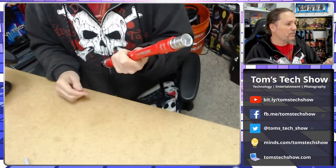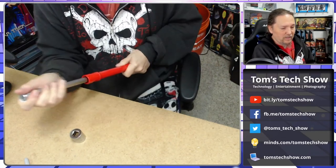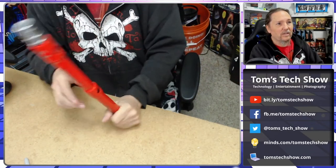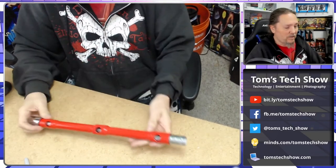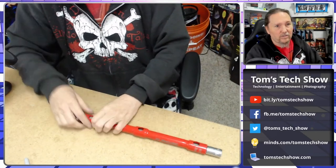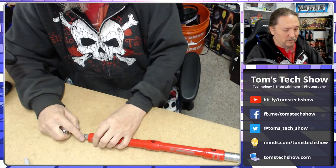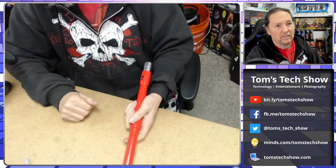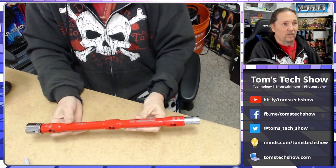It was 30 bucks and it's really heavy metal construction — I don't think it's going to bend or break. It all goes together pretty easily and I really like that it's compact and can be stored anywhere, whether in a toolbox or a trunk. It's got all the socket sizes, and if I needed to break something loose without a breaker bar, I could just pull off the half-inch socket and use it for that too.